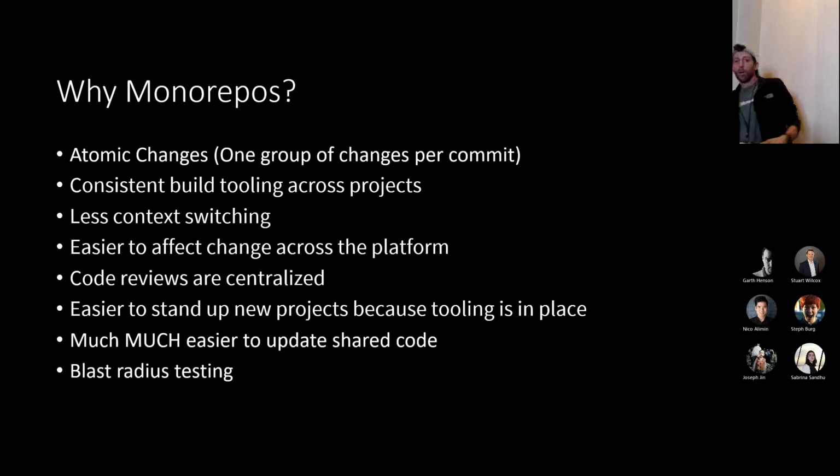And it allows you to have consistent build tooling across projects. That's, I think, another one of the more complicated things to deal with in a multi-repository setup: you somehow have to build a consistent set of tools to use across multiple repositories. And then again, you're having to track down all the teams across your entire company that are using your tooling and make sure they're up to date. And particularly in today's world, with ua-parser-js a few weeks ago and all these libraries that get hacked, you've got to stay up to date on security updates and get those teams patched and ready to go. So in a multi-repository setup, it's much more difficult to have that consistent build tooling.